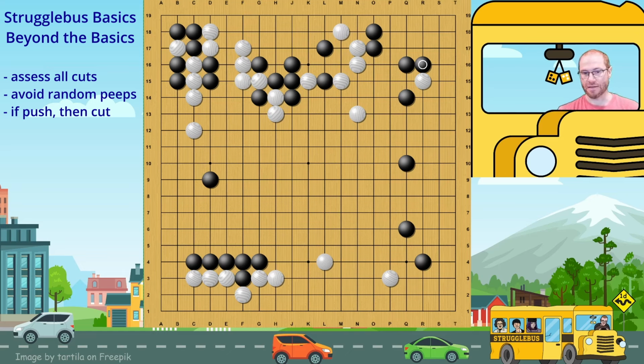And what I mean by that is, as white right here, there is a cut that we can take. We can push, and then we can take this cut. Or we can take this cut. But we cannot do this push unless we plan on immediately taking the cut. If you don't plan on taking the cut, then don't play this move.